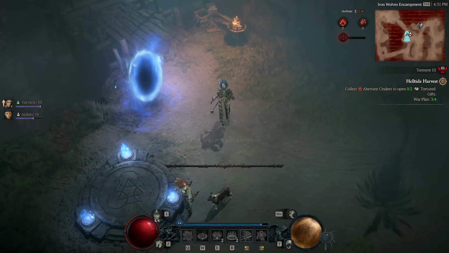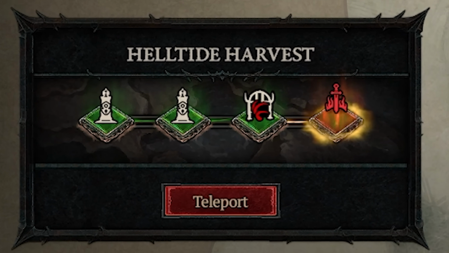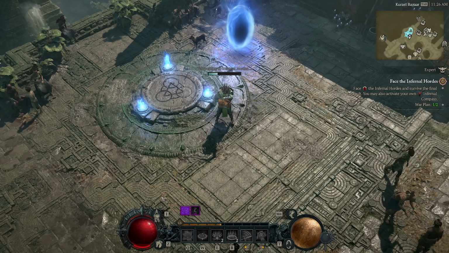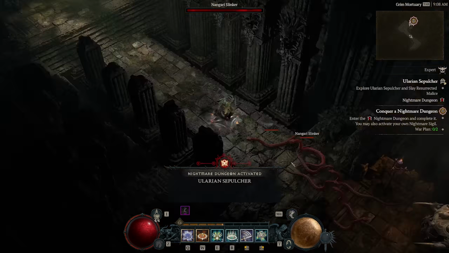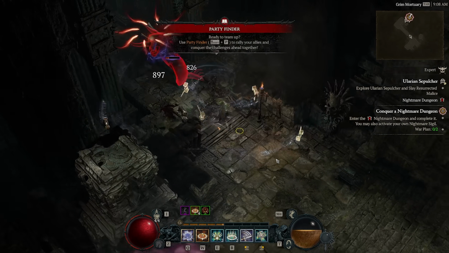So when you open the world map, what actually happens is you're going to see your active war plan route of activities on the bottom left, and then are given the option to actually teleport to that current objective. No matter what it is, you can instantly teleport if it's the current active thing that you are on in your war plan. So for my war plan, I first teleported to the Undercity, cleared that, and then teleported to the Nightmare Dungeon, cleared that, before heading back to town for my reward.